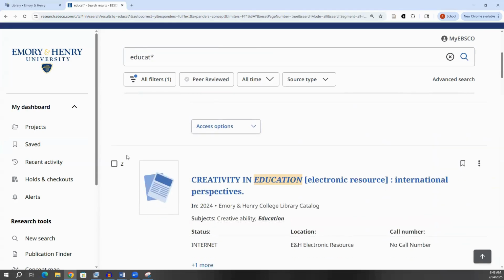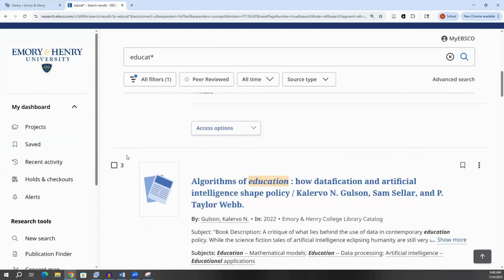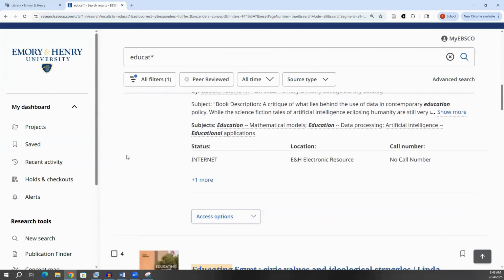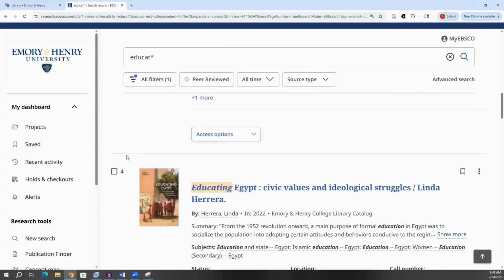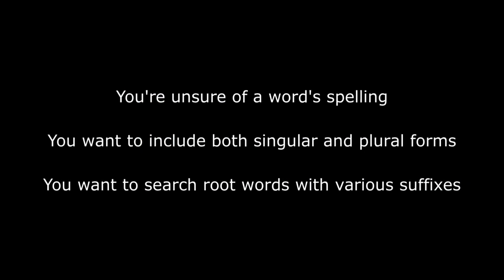This can save a lot of time and help you catch sources that use different word endings or forms. Truncation is especially helpful when you're unsure of a word's spelling, or you want to include both singular and plural forms, or you might want to search root words with various suffixes.